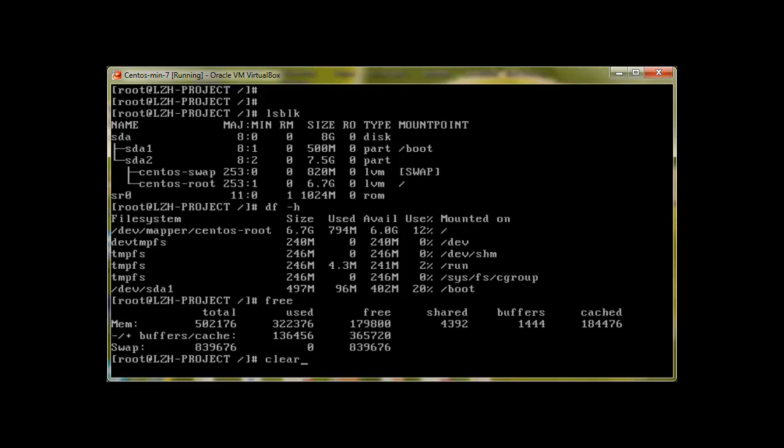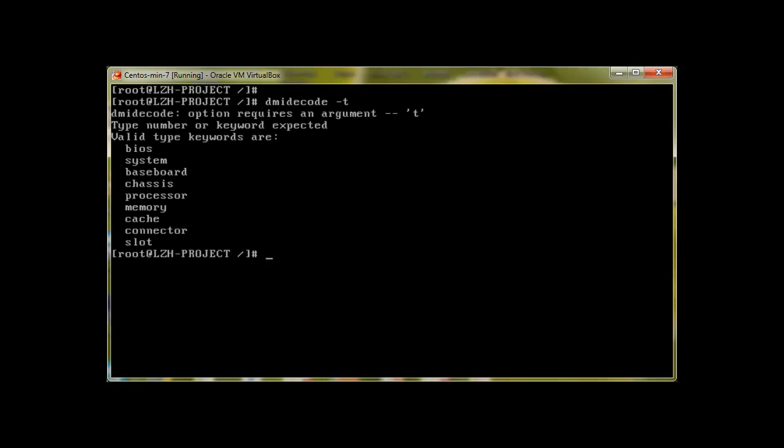So let's clear the screen, and now we will check some more commands, such as dmidecode. How it works is dmidecode with the -t option, and just press enter, and it will ask what kind of information you want.